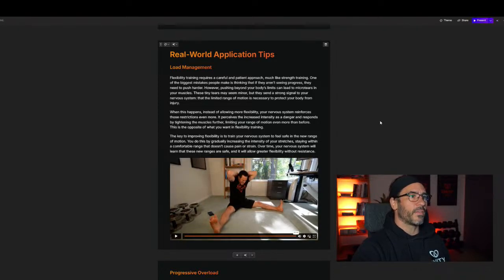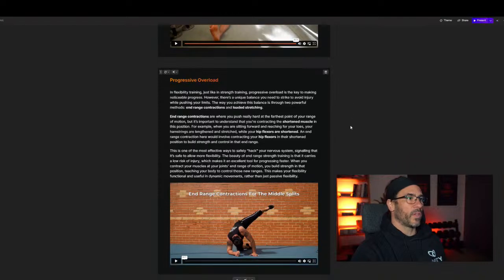When this happens, instead of allowing more flexibility, your nervous system reinforces those restrictions even more. It perceives the increased intensity as a danger and responds by tightening the muscles further, limiting your range of motion even more than before. This is the opposite of what you want in flexibility training. The key to improving flexibility is to train your nervous system to feel safe in the new range of motion. You do this by gradually increasing the intensity of your stretches, staying within a comfortable range that doesn't cause pain or strain. Over time, your nervous system will learn that these new ranges are safe and it will allow greater flexibility without resistance.